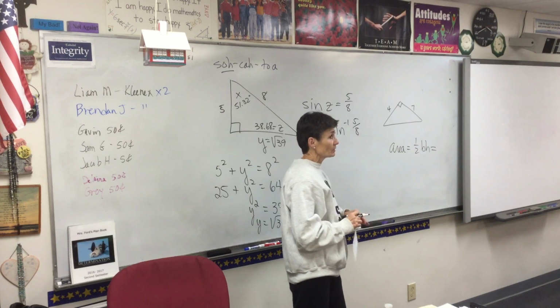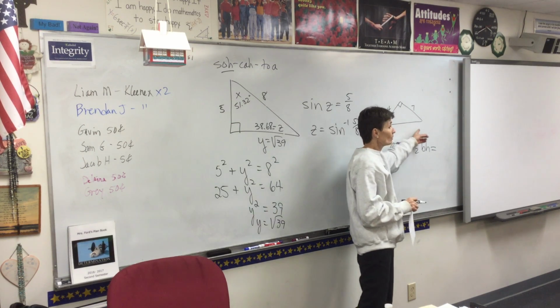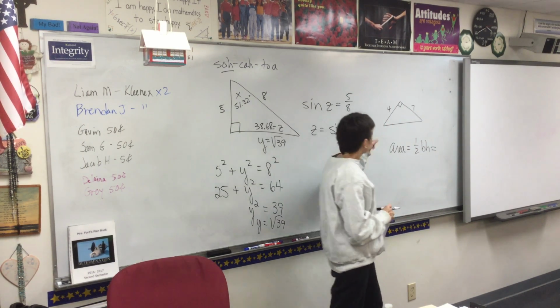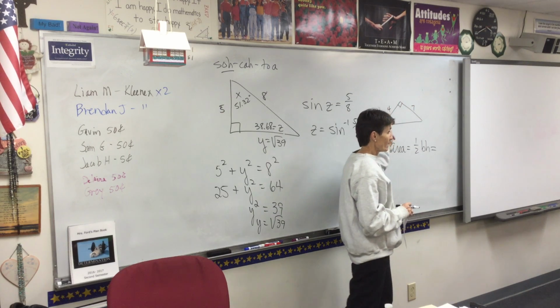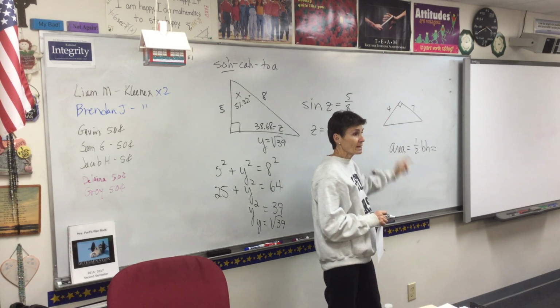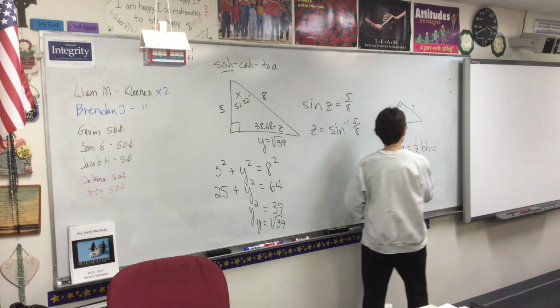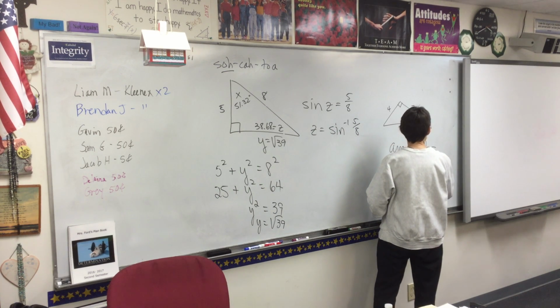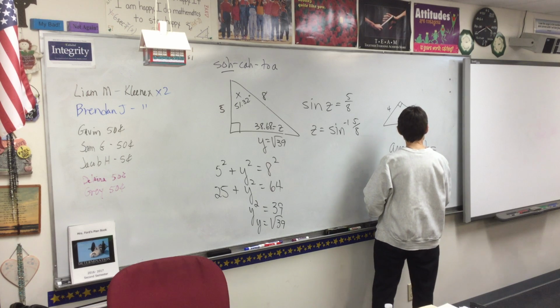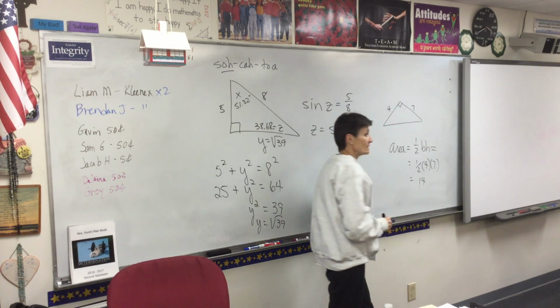So I know some of you are looking at that triangle and thinking, oh, I don't know the base. Yes, you do. Here are the base and the height of the triangle. They're the ones that make the right angle. So the area of that triangle is 1/2, 4 times 7. So that will be 14.